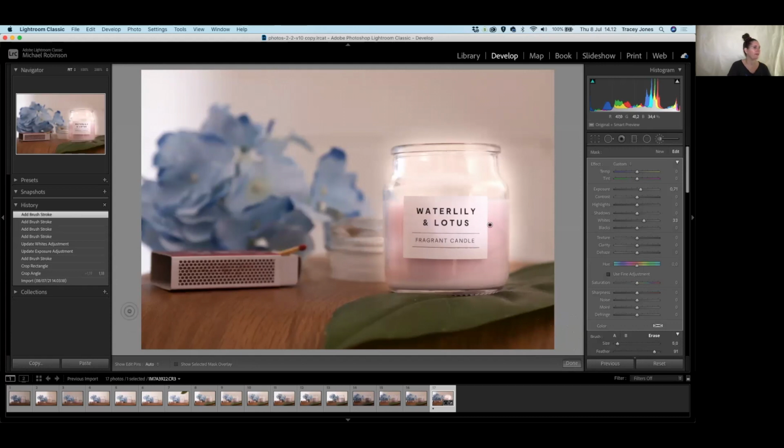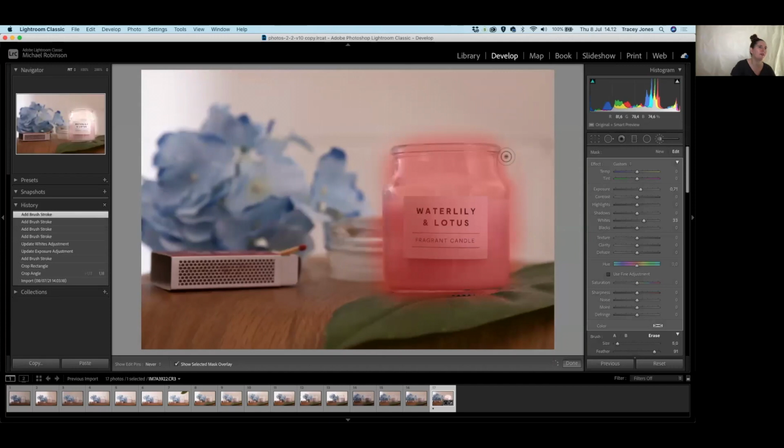So we've got the erase tool here, so I can turn on the show selected mask overlay, which is down the bottom here, and that shows the area that I've painted. It shows it in red. So I'm now going to use the eraser tool down here, and now I can actually erase some of the bits that I don't want. So I'm just going to go around the edge here and just erase some of those bits, just to again make sure I'm getting that just affecting the area that I want it to affect and not covering too much of the props and the background.